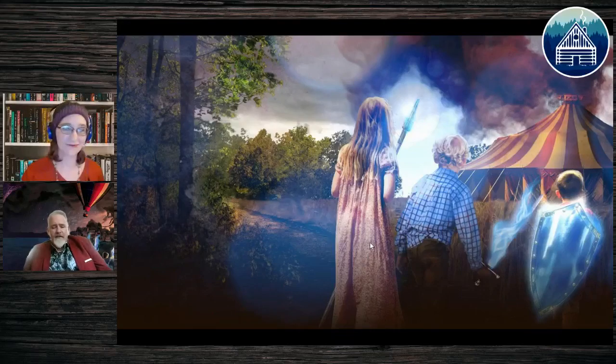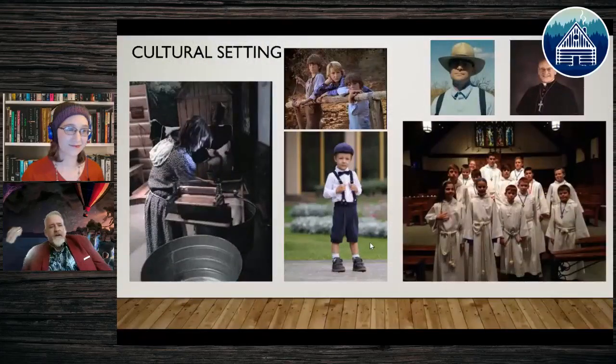But let's break this down into some more detail if we double click on this. From a cultural perspective, this story that we're seeing is actually in this sort of frontier space. If you notice, there were a lot of woods and things like that. And so we've got kids that have chores in this culture, like doing chores is a thing. But also the way they dress is slightly different depending on whether you're a girl or a boy, or an older boy or a younger boy.